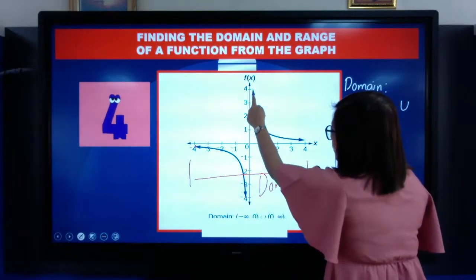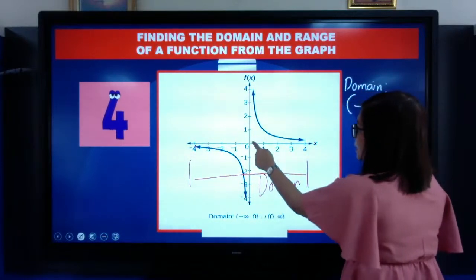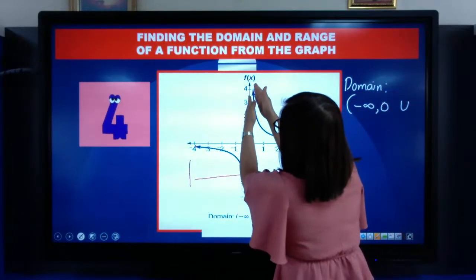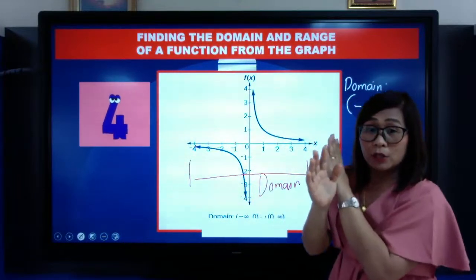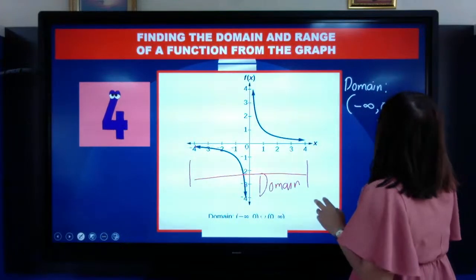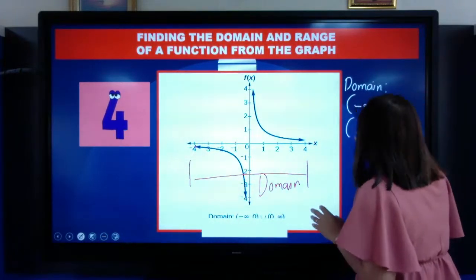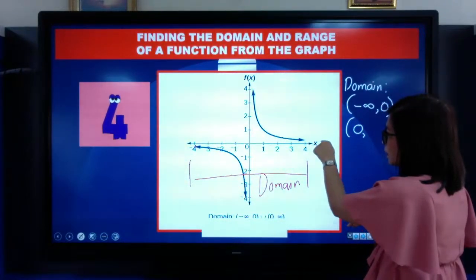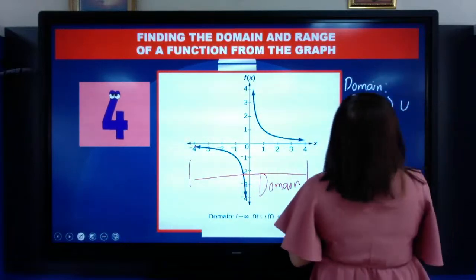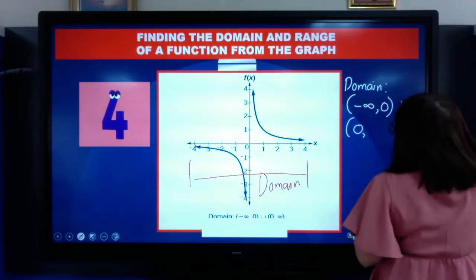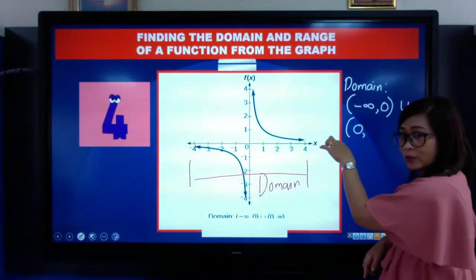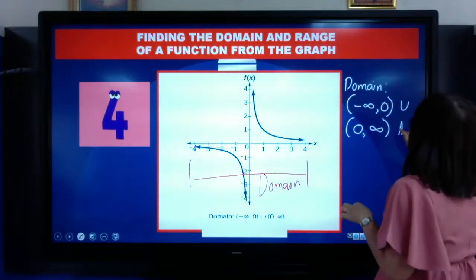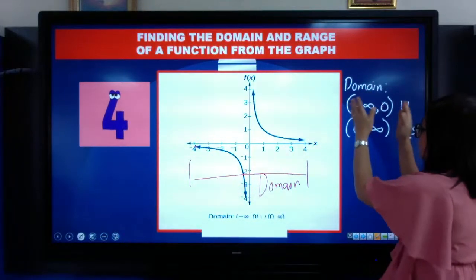Okay, how about the students? Look, what is the value of x here? X cannot be 0. It gets closer and closer to 0, but it will not touch. So it should be open interval 0. What is the last value of x here? You don't know. It will extend to that building, next, 7-Eleven. We don't know. So this is infinity and open interval. This is the answer using interval notation.